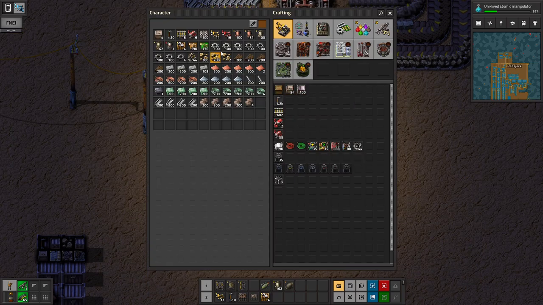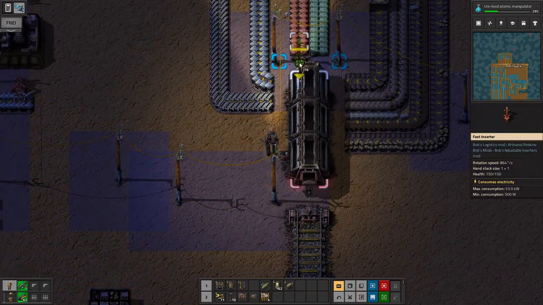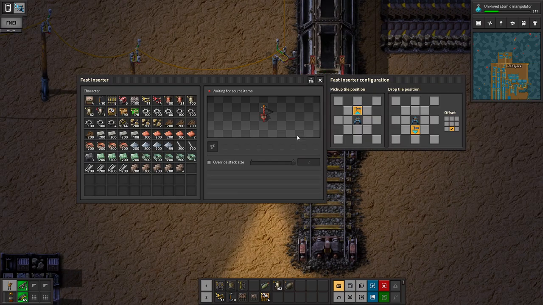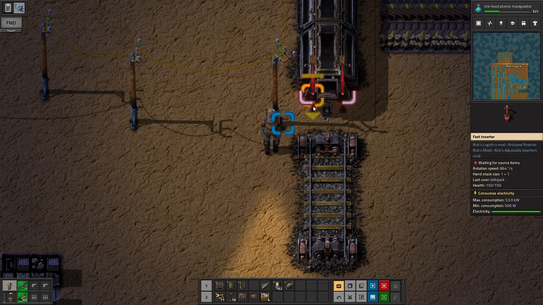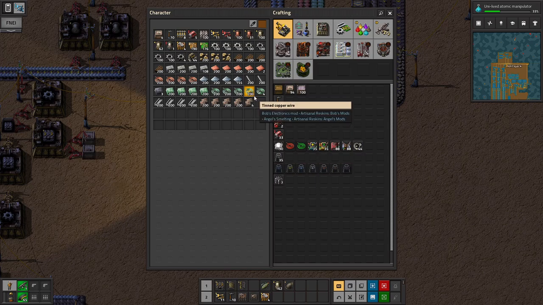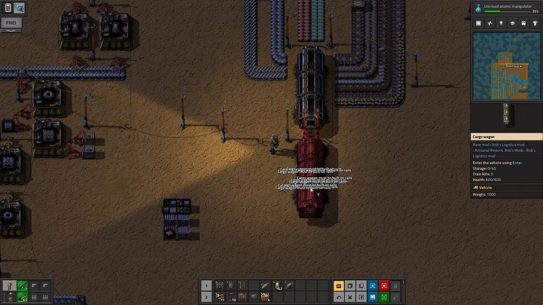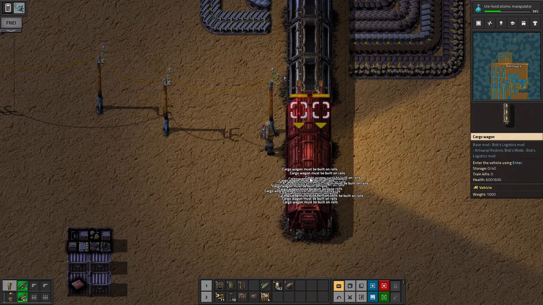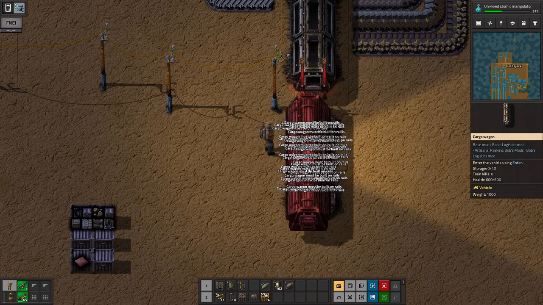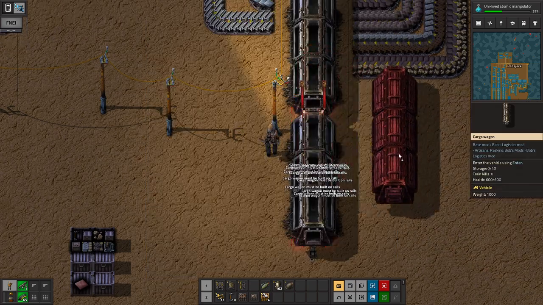So we gotta sneak in there and get that right, stack size one. That'll stop it from jamming up. So the whole point of that is to... Oh my gosh. Oh! I was just about to give up.